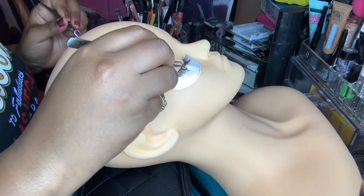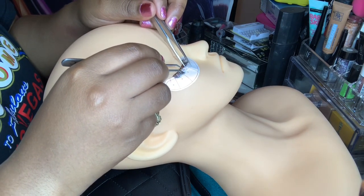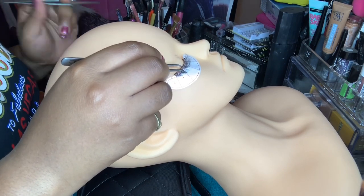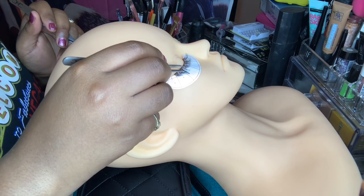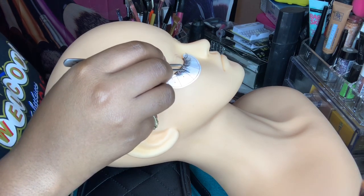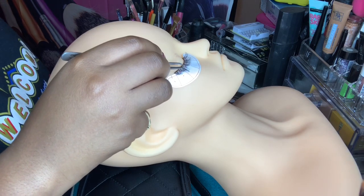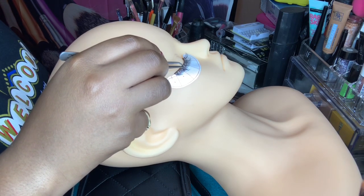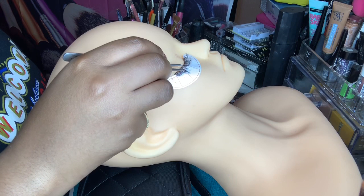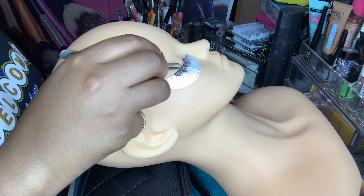You also want to stress to your client the upkeep and how to keep up with these lashes, because you have to clean these lashes. Your client has to clean their lashes almost every 3 to 5 days. If you wear heavy makeup, I would say every 2 days, or whenever you wear the makeup, I would clean the top of my lashes. Do a light scrub on the top of my lashes just so I can make sure I don't have any makeup caked up or any of that on the eyelash line.